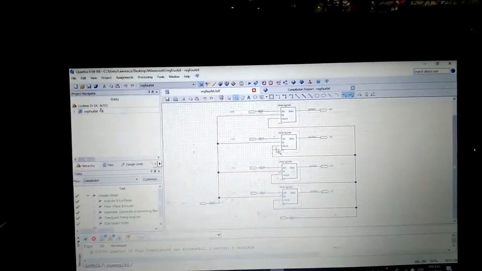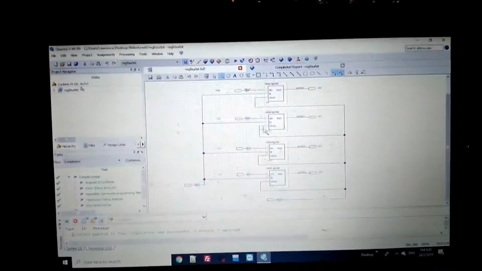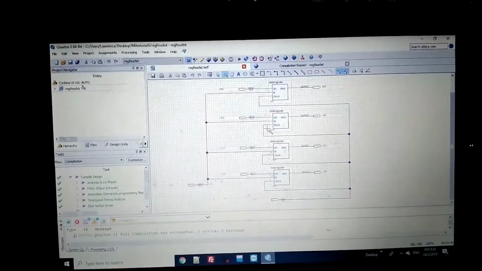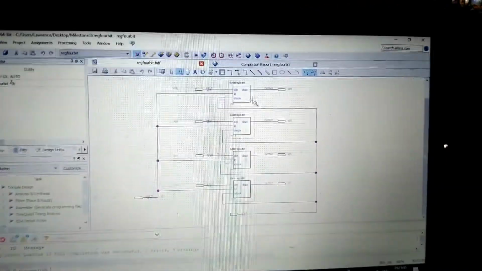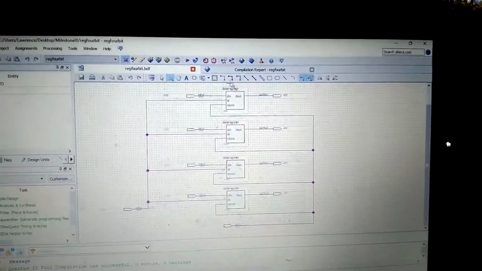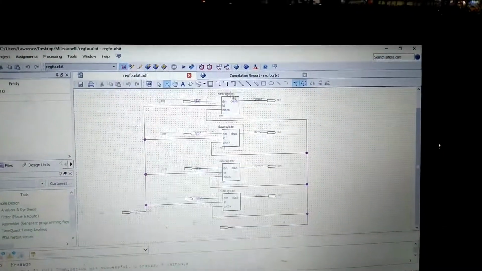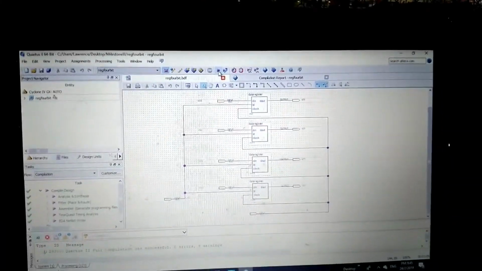As you can see, this is the result. Now I'm going to proceed with 1.3.2, which is read 4 bit. This is our block diagram, and this is the data register from the previous part. I'm going to compile it.